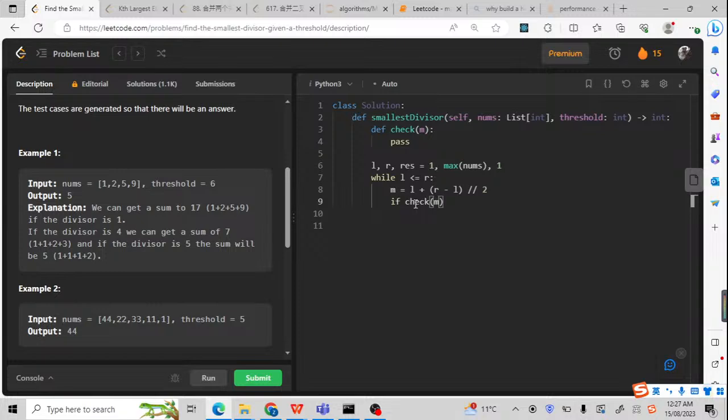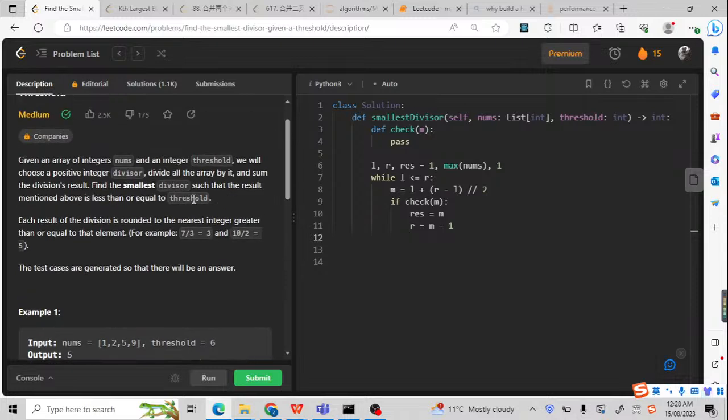If I check this number M, so this means I'm going to check if this number is not 5. If it is a 6, as I explained earlier, it is okay, but it is too big. For my result, I will have this M, but for the binary search, I will use R equal to M minus 1, because I'm going to get a smaller number, because I'm going to return the smallest possible number. So here is what we're going to return, for the smallest. This is why we needed to use R equal to M minus 1, or else L equal to M plus 1.